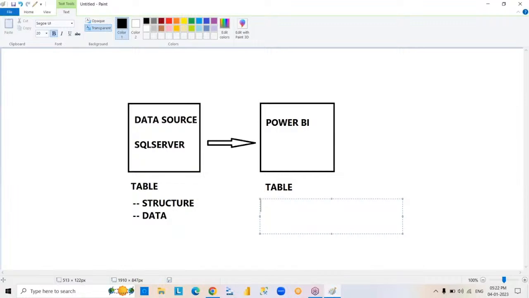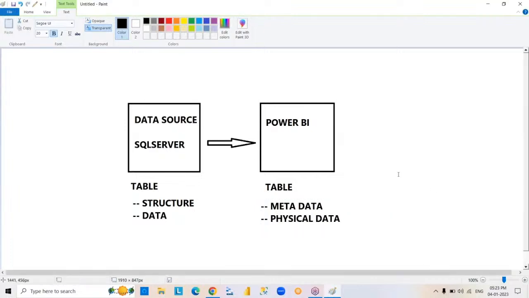And structure and data, everything is going to copy from source to Power BI. So coming to Power BI environment, we call structure as metadata, rows data as physical data.